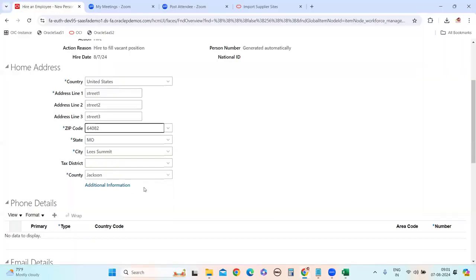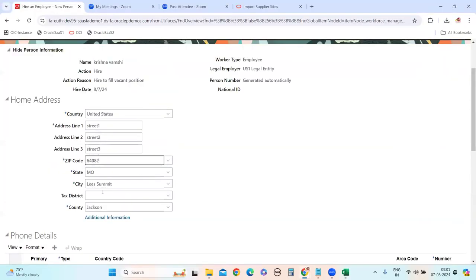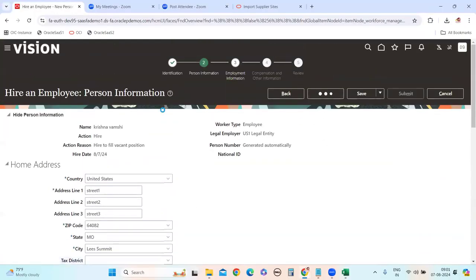Okay. That is the reason we have to do it like this. I will show you that also. That means the associated worker information should be matched. Associated worker information should be attached to that employee user.